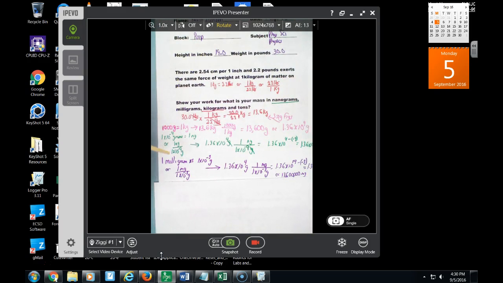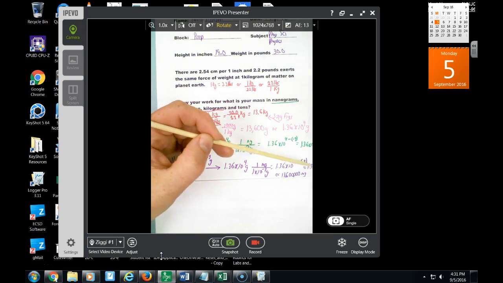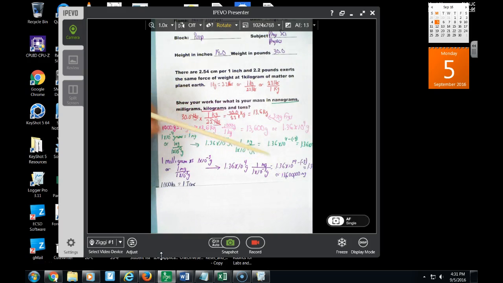Milligrams. Do it again. 1 milligram is 1 times 10 to the minus 3 grams. Minus 3 grams, not negative grams. This is what a lot of your medicines are. You know, you take an aspirin, it's like 100 milligrams or something like that, or 325 or whatever they are. And you get 1.36 times 10 to the 4th grams, multiplied again by 1 milligram over the conversion 1 times 10 to the minus 3 grams. These go bye-bye. You end up with 1.36, 4 minus a minus 3 gives you 1.36 times 10 to the 7th, or if you like, 13,600,000 milligrams.